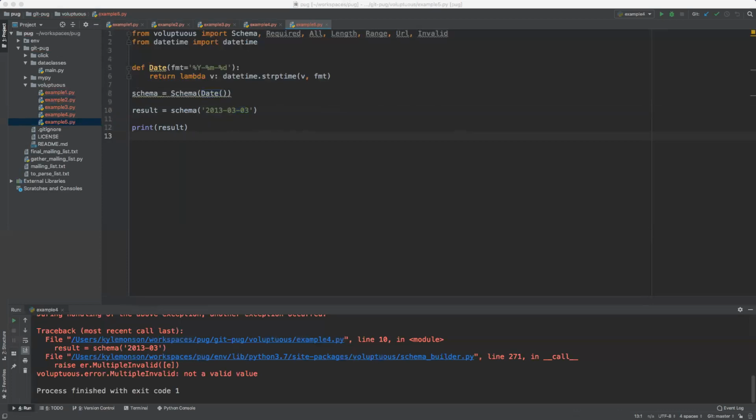Following the example that we used for date, where we can make our validator configurable, we're going to define a function called coerce. It's going to coerce the value. And this is actually a nice general example that they have here. This is straight out of the documentation, but it's actually kind of handy.